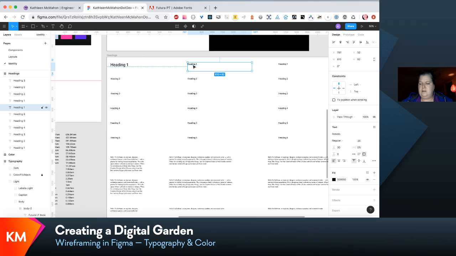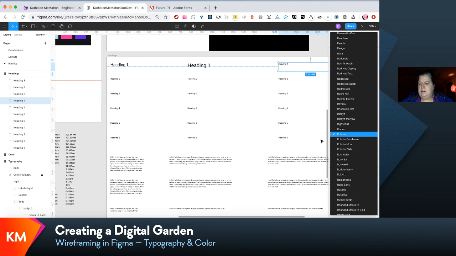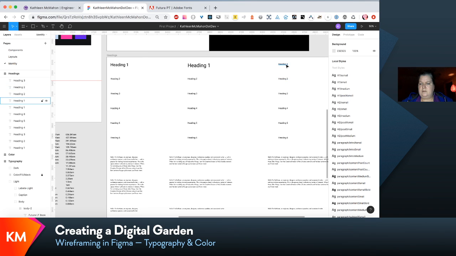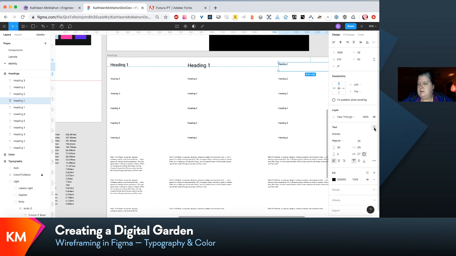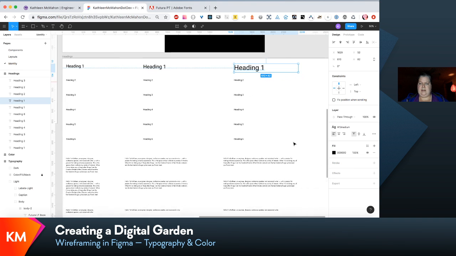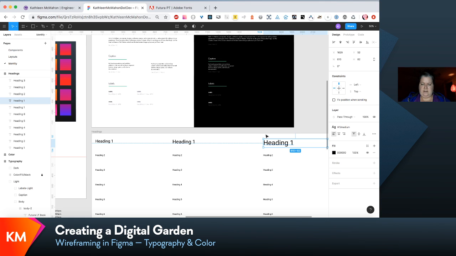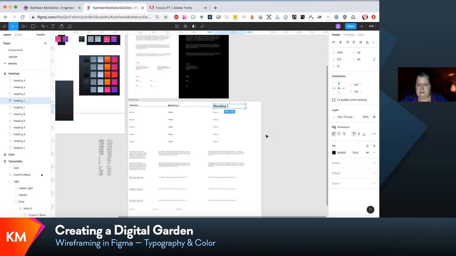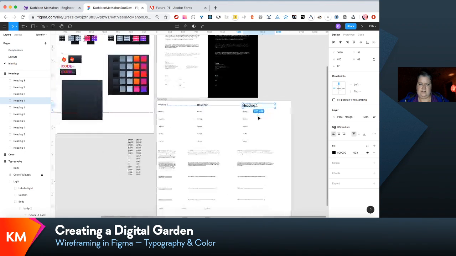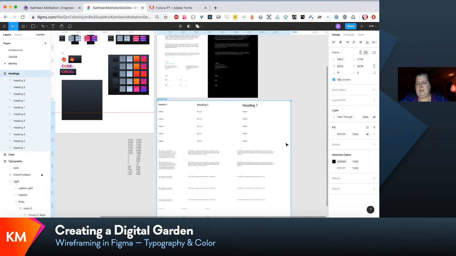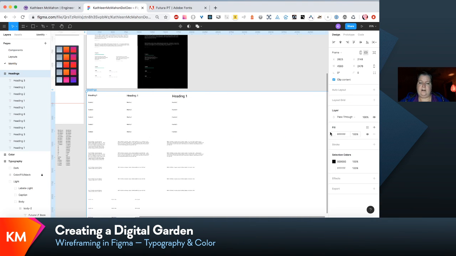Extra small, small, and so on. What I'm doing right now is attaching the text styles that we added last time in the wireframe.